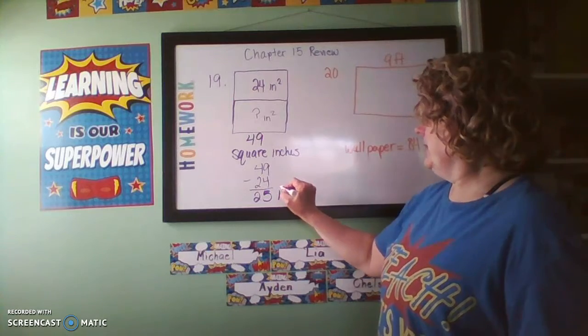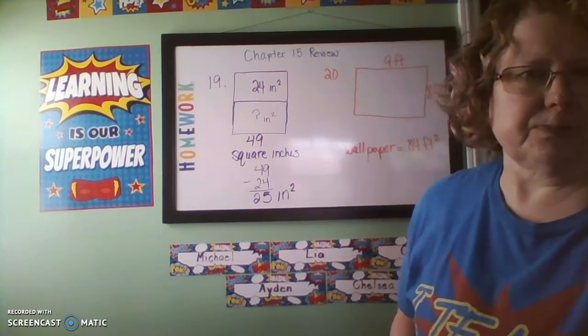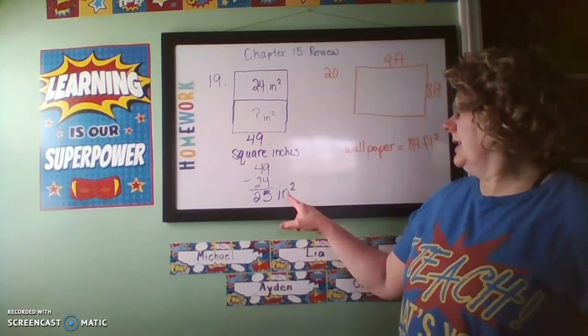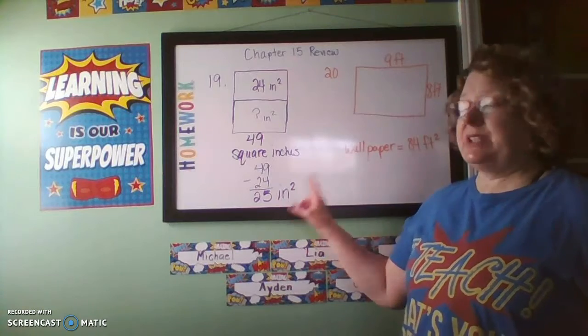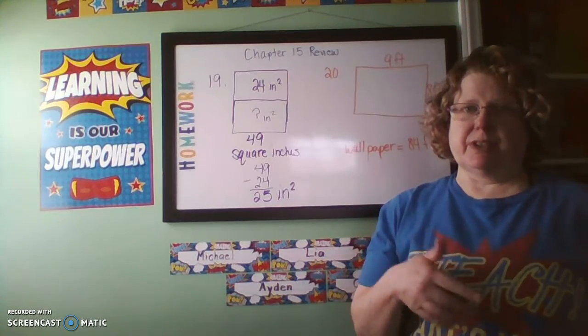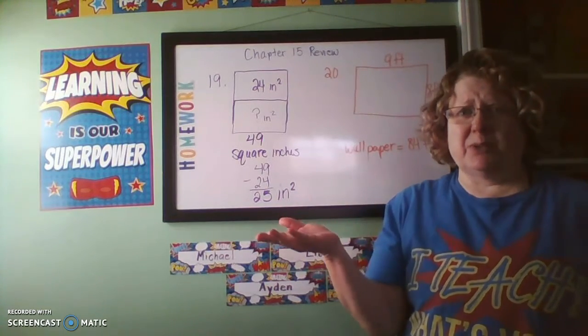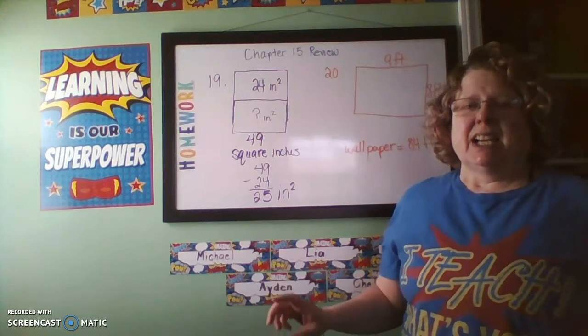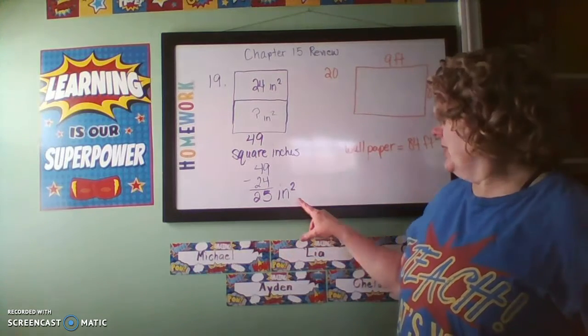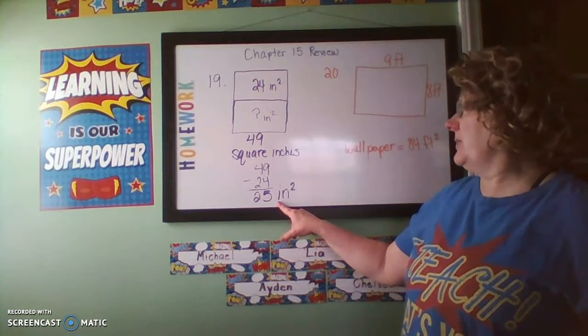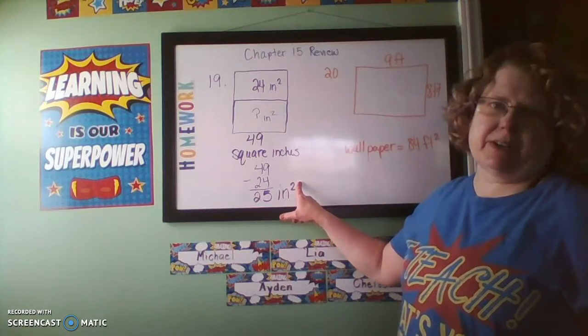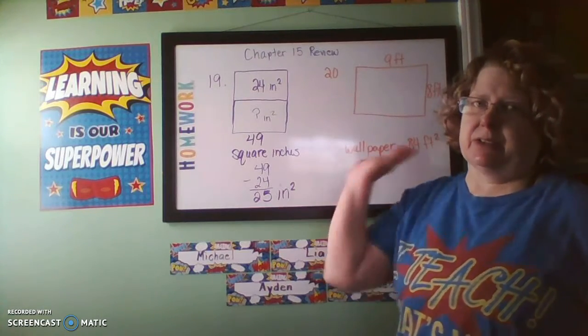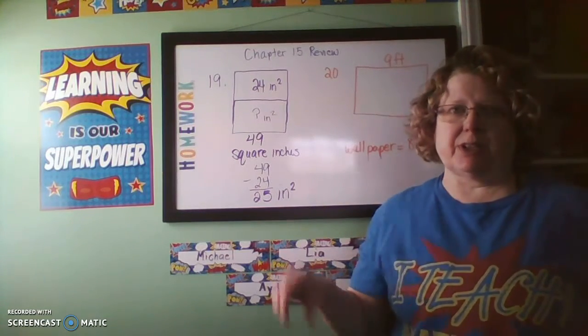Now, you'll notice I wrote the unit a little bit differently. We did talk about this before you left on this, whatever you want to call it, home school break. But you can also write square inches this way, inches with the squared symbol. If you don't remember that, don't worry about it, just write the word square inches.